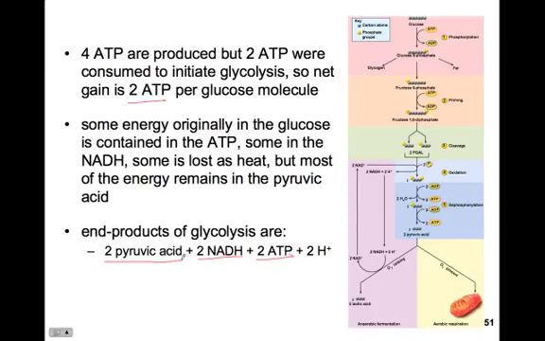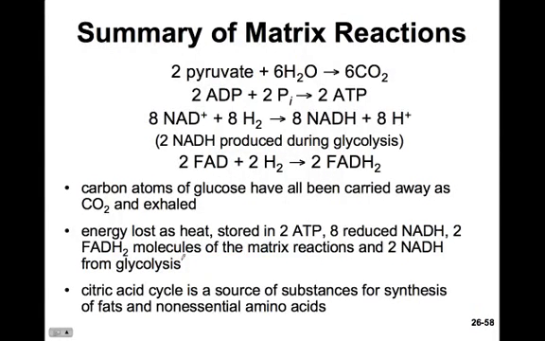So now let's look at what additional products we gained in the process of the citric acid cycle. So here in the citric acid cycle, we actually have a total of 6 carbon dioxides. All of the original carbons have now been oxidized and released as CO2. Remember, 2 of them in the conversion of pyruvic acid to acetyl-CoA, and then the other 4 in the citric acid cycle itself. We also have released 2 ATP per glucose in the citric acid cycle.